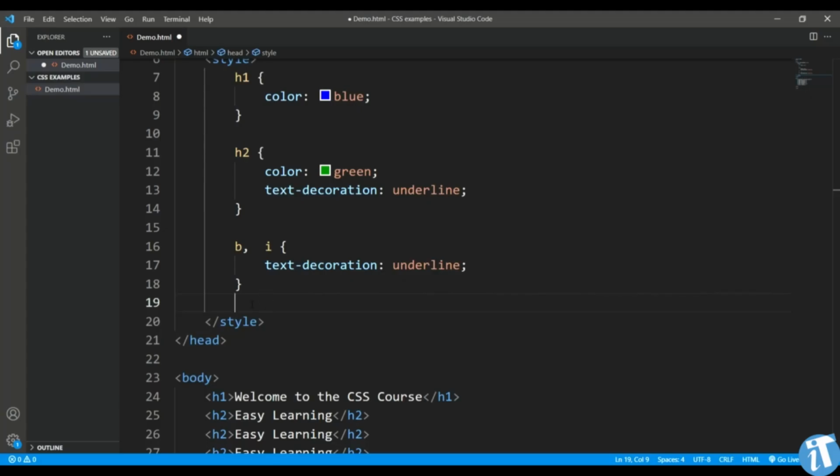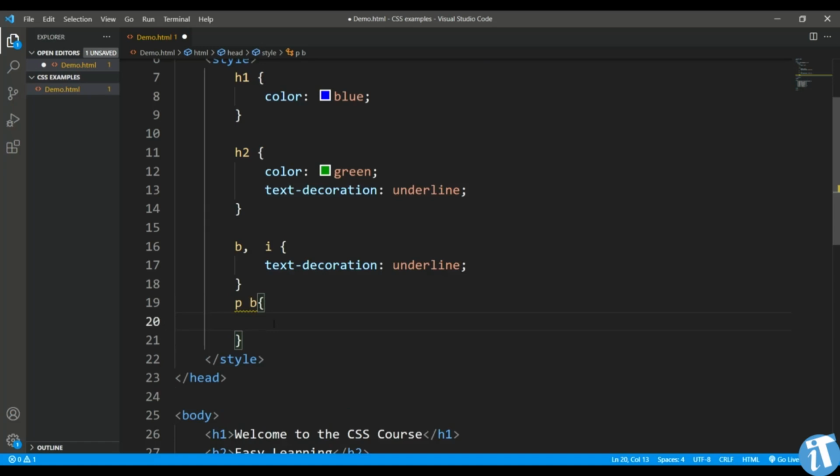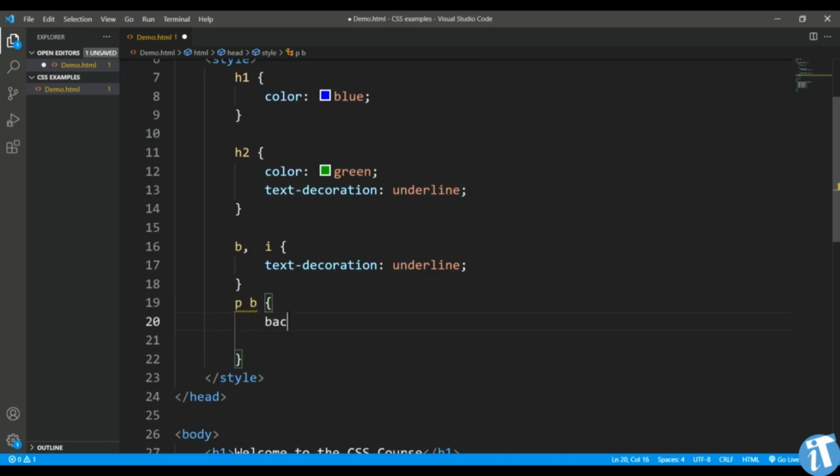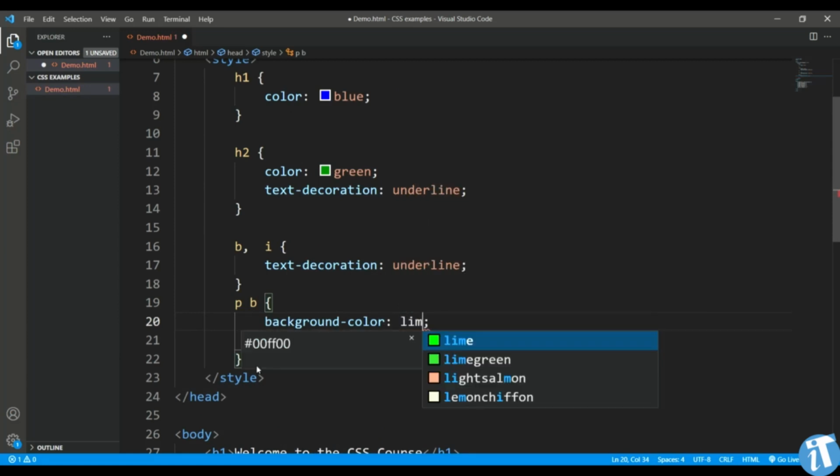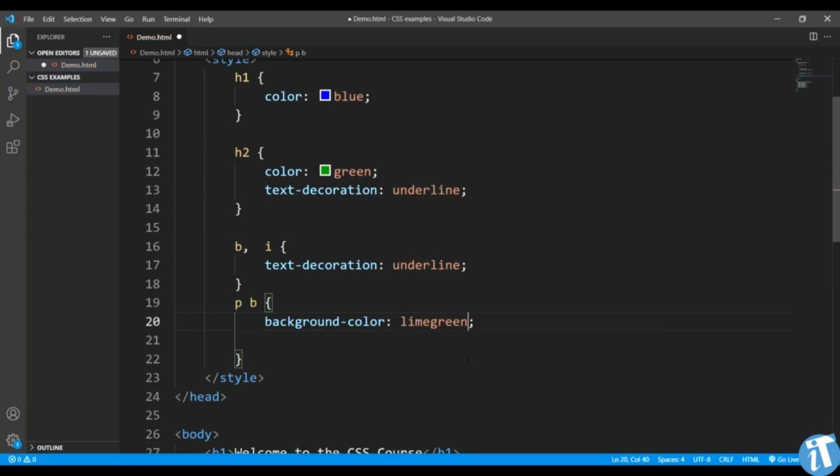Now you can also use the nesting here by the time you want to work with any nested things. Like for example, for paragraph, inside a paragraph I will put a bold tag, and for bold I want to say background color to lime green.